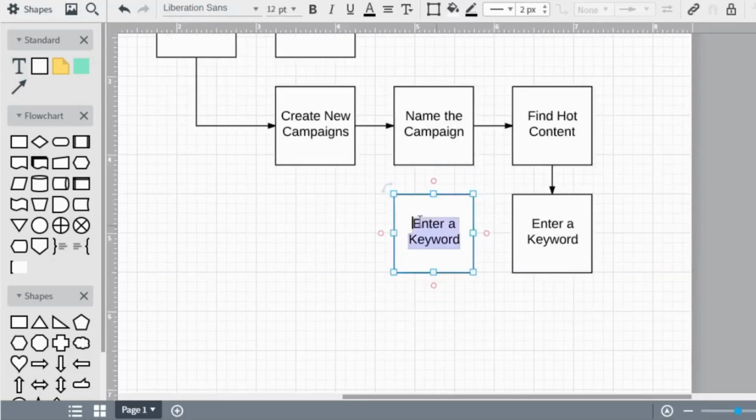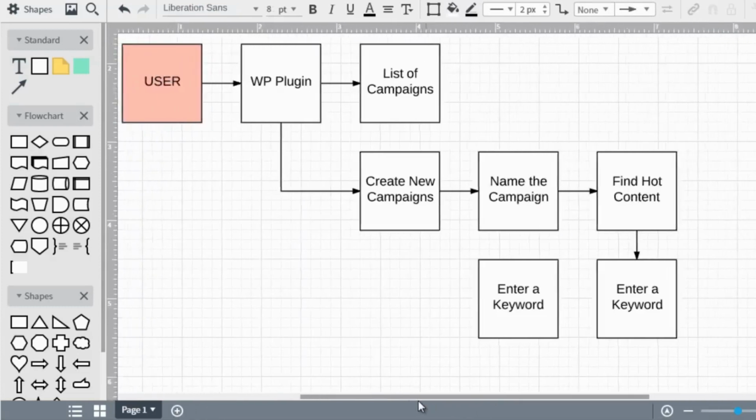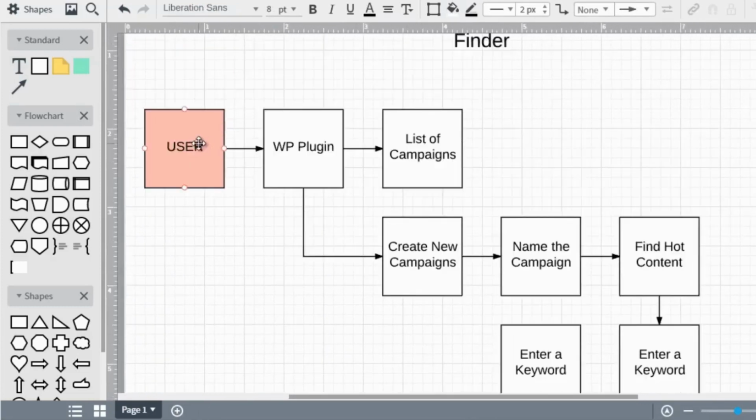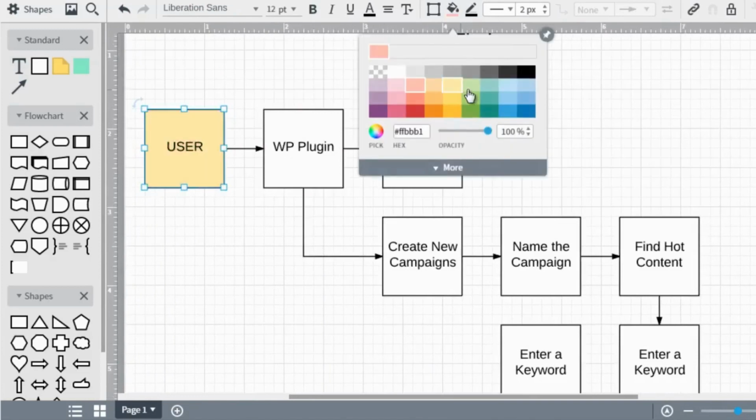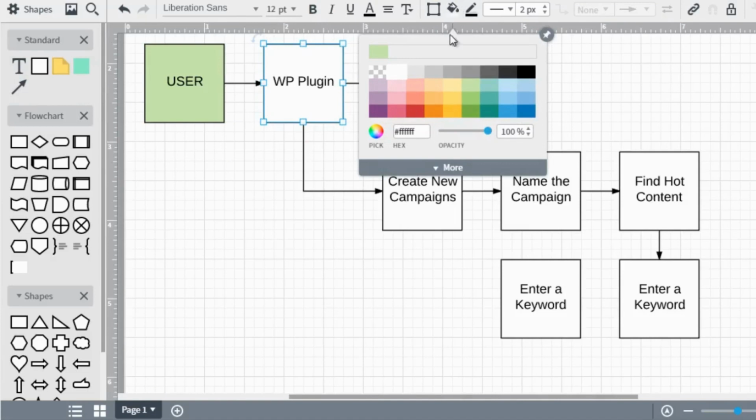So this is all the user needs to do. So maybe what I need to do is I need to color code it. So since the user is kind of a pinkish, maybe I'll make it a green, light green. What I'm going to do is anytime the user does something or sees something, it's going to be green. If the WordPress plugin does something, let's say we're going to make it like a light blue.